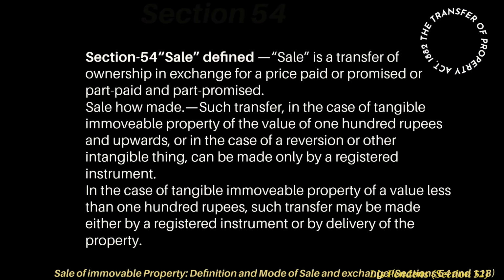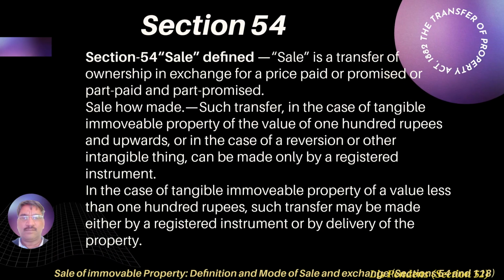Section 54 Sale Defined. Sale is a transfer of ownership in exchange for a price paid or promised or part paid and part promised. Sale how made. Such transfer, in the case of tangible immovable property of the value of 100 rupees and upwards, or in the case of a reversion or other intangible thing, can be made only by a registered instrument. In the case of tangible immovable property of a value less than 100 rupees, such transfer may be made either by a registered instrument or by delivery of the property.